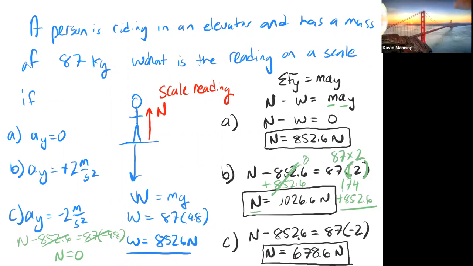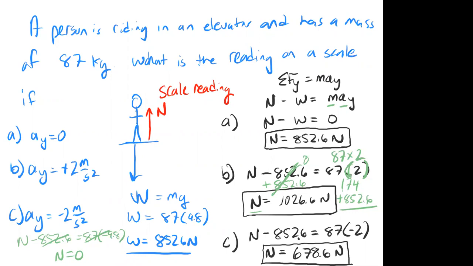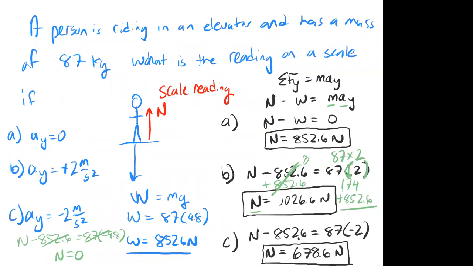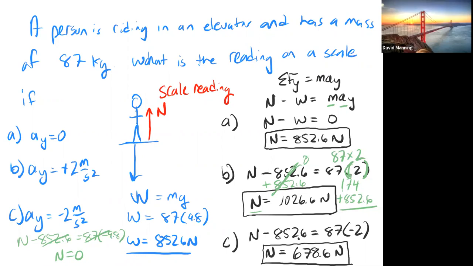All right, good. So I have a question about the problem. Is the scale measuring in newtons? Yes. Okay. Now if we want to do it in pounds, we have to do the factor label method to convert from newtons to pounds. And pounds is a unit of force, not a unit of mass, right? Yeah, pounds is a unit of force. That's good.